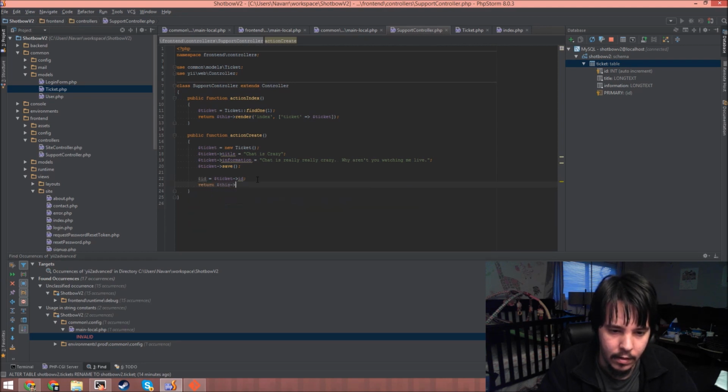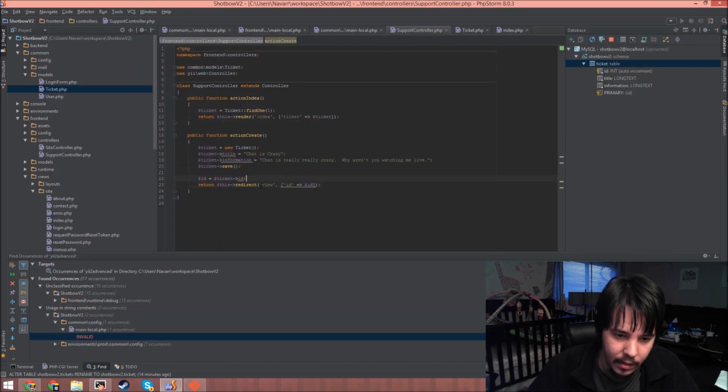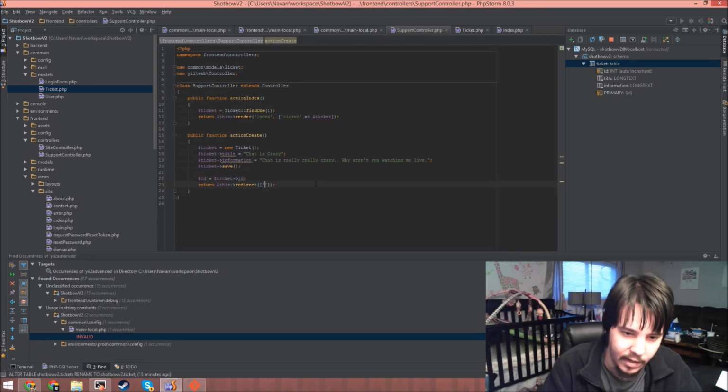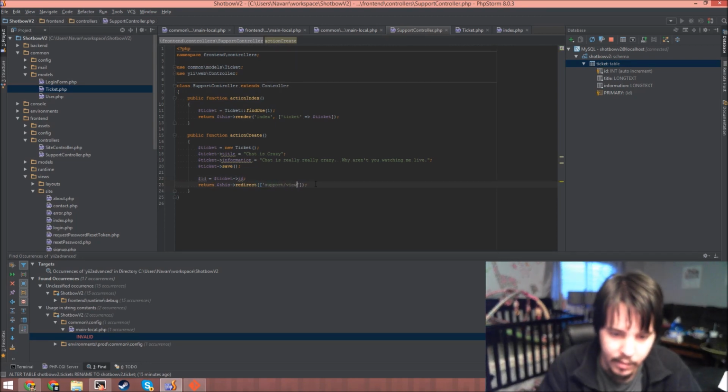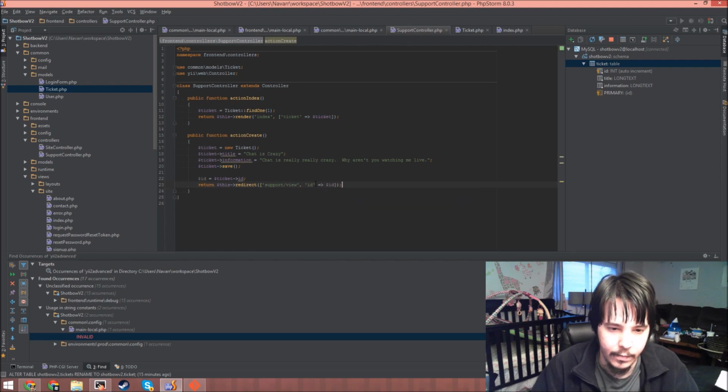And then we'll redirect to view with ID, I believe. Redirect to the URL status code. The URL can be an array. So that will be something like support view ID, the ID of the ticket we created.